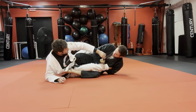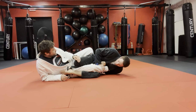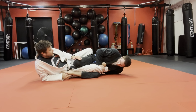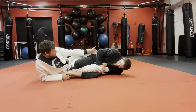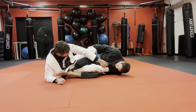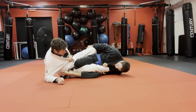Okay. Now, remember that leverage we were discussing the other day that takes the slack out, that bringing your hips forward, everything comes forward when your hips come forward. Okay, so, go. Yes. Okay, so, all hips driving into this for the leverage. Okay, you don't even need this anymore. Right? Take out a little slack with that, yes. Good, and connect that elbow underneath you really good, like you're pulling it back.